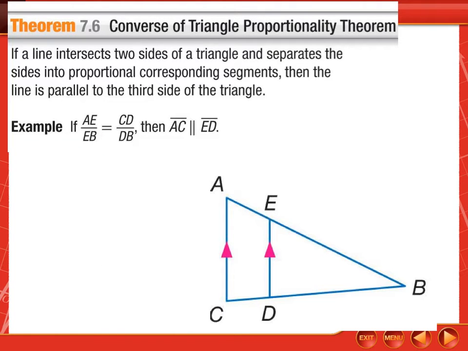Now, the converse of the same theorem is also true. If you find that these side pieces here are proportional, then you can conclude that these lines here are parallel. So in the previous page, we were told the lines are parallel. We used that information to, by angle, put together proportions that proved that not only are these sides of the triangle proportional, but these segments are as well. We're going in the opposite direction now. If these pieces are proportional to each other, then these sides must be parallel.